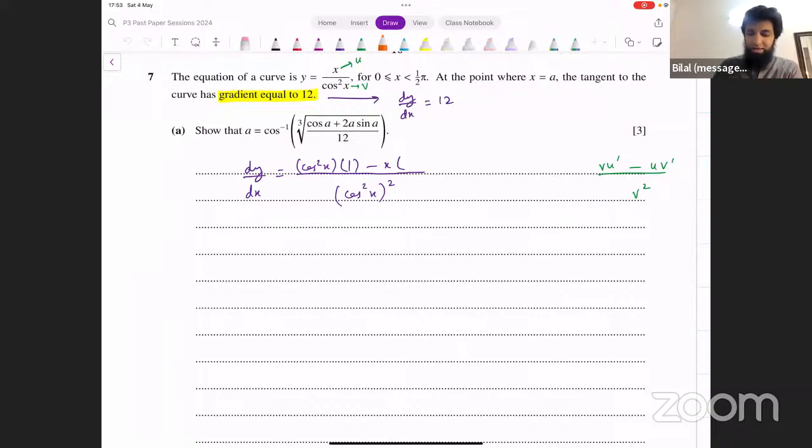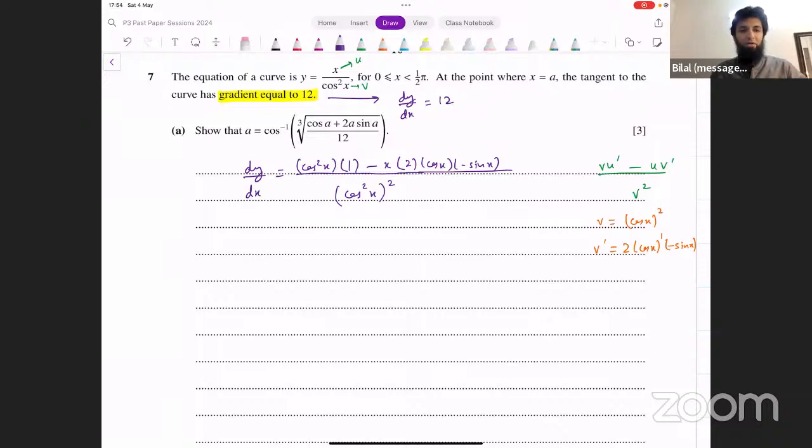You can think of cos square as this. Let me write that on the side. v is cos square x. That means cos of x whole squared. How do you find the derivative of v? You would apply the power rule here. Multiply by the power. Subtract 1 from the power. So it becomes power 1. And then you multiply by the derivative of the base of this power. What's the derivative of cos? Derivative of cos is minus sine x. That is what you multiply by. Here you say this is 2 into cos of x into minus sine x. This is dy over dx using the quotient rule.